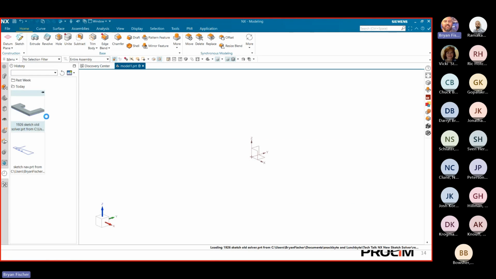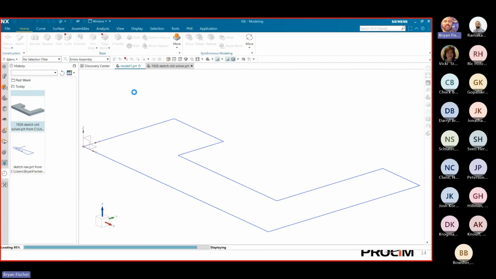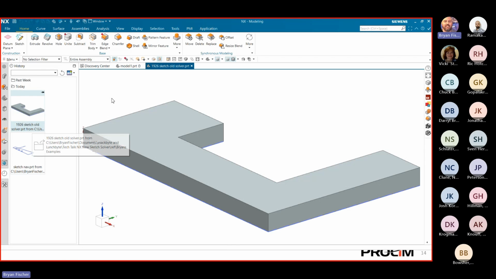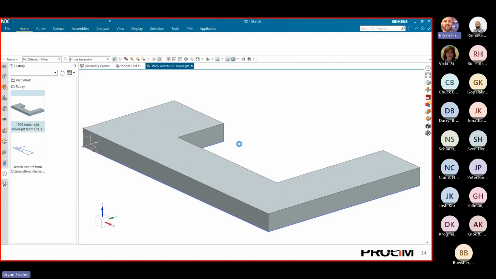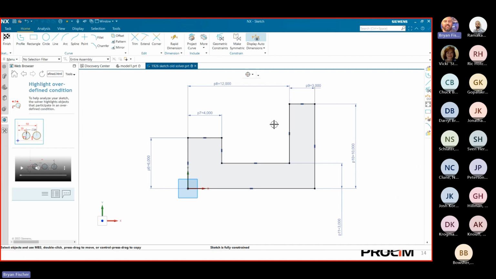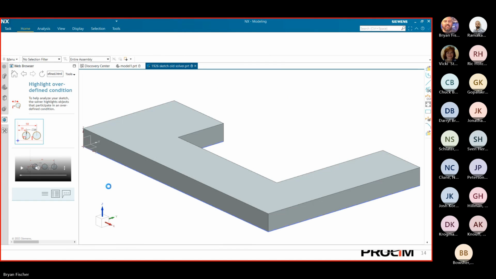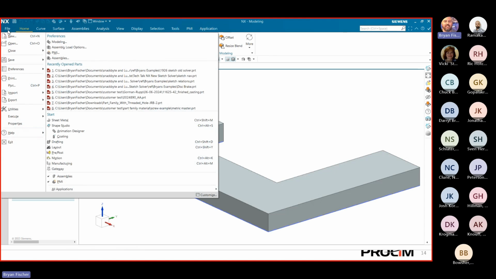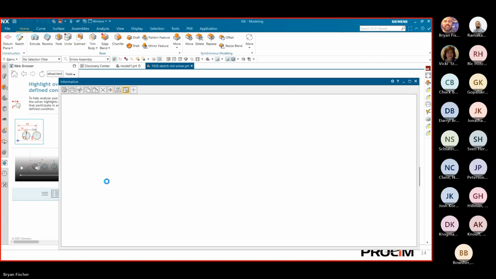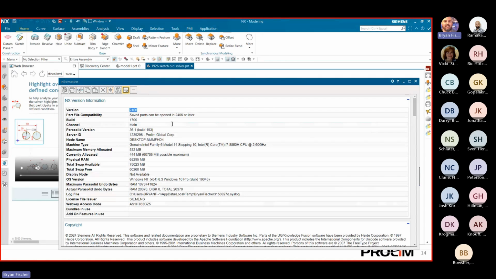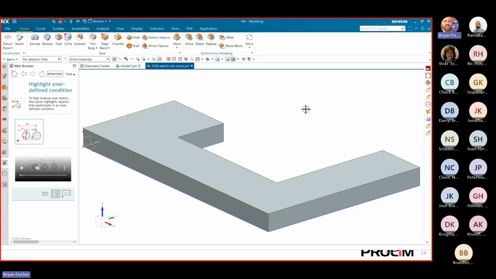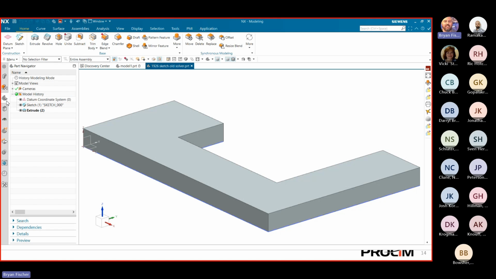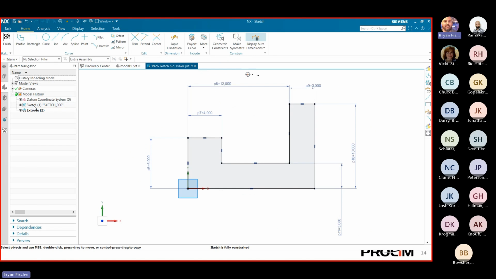So here I am in my old sketch. I know I'm in my old sketcher because this is from 1926. If I come in here and double click on this, you can tell I'm in the old sketcher because I have my constraints and my dimensions still. Now, just to show I'm not doing demo magic here, we are in 2406. So you can still work out of that particular file. You don't have to go to the new solver. You're on the old solver.